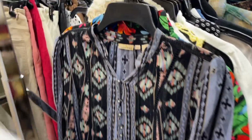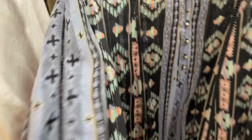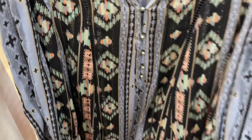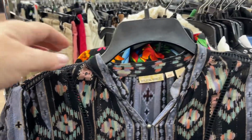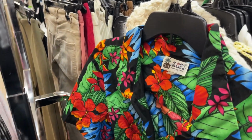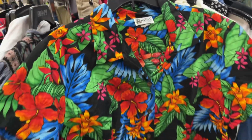Holding Horses. This is not my customer. I know that this sells well for other people, and I've learned to stick with what works for me and not just sell what sells for other people. So $10.99, I'm leaving it because I don't have a customer for this, and really fine-tuning what I sell. Otherwise, yeah, I would get something like that, but not from me.